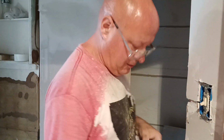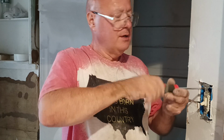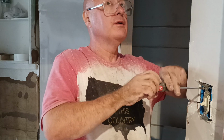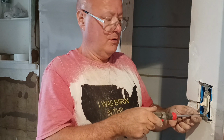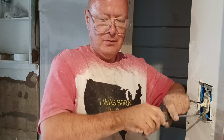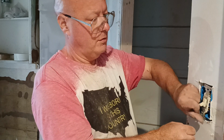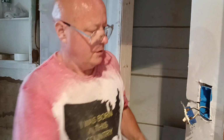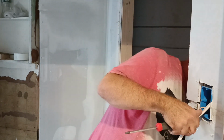Okay, now we'll hook this three-way switch up. So we'll unscrew it from our box here. Now this was a three-way switch originally, so I'm going to hook this up now as a three-way switch. Okay, so we're going to take this off here. We're going to bring our three-way switch loop wire in here. And you'll see why here in a little bit.